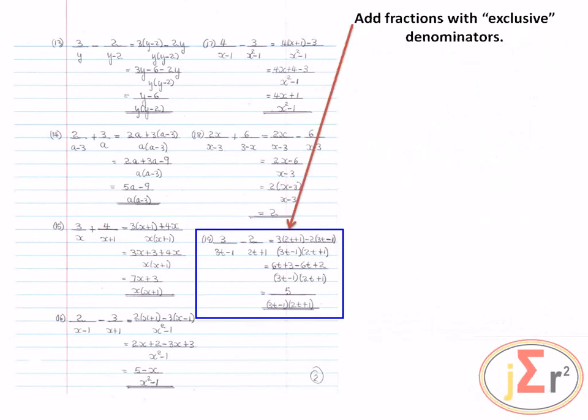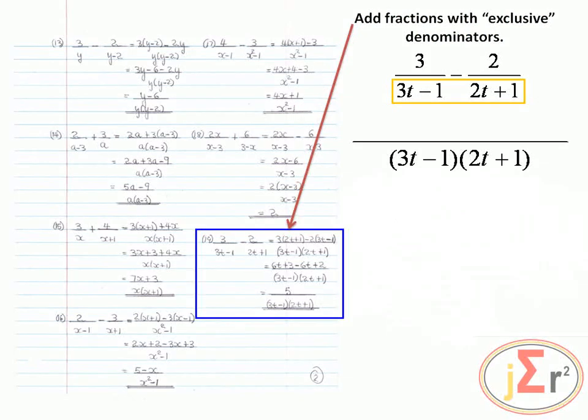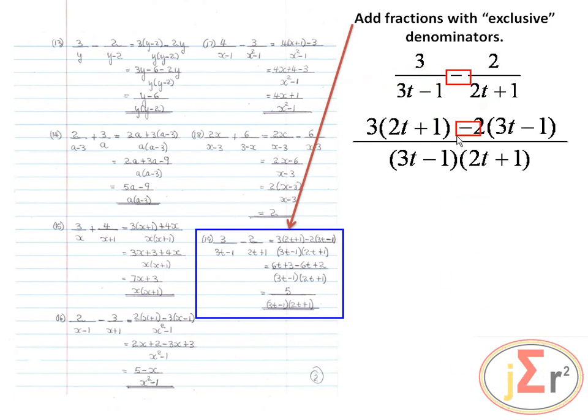Here we are now with another of our typical problems. Add fractions with exclusive denominators. The new denominator will be as a result of multiplying or finding the product of the two denominators, and the numerator will be found by first numerator multiplied by second denominator, and then second numerator multiplied by first denominator. And we cannot neglect the sign here, and we are saying it again.